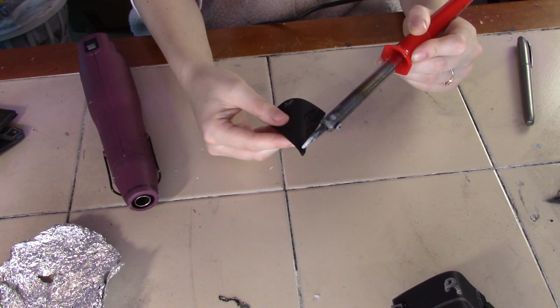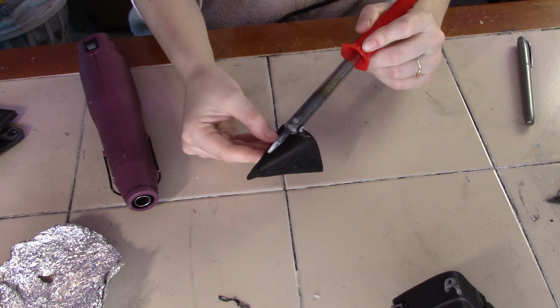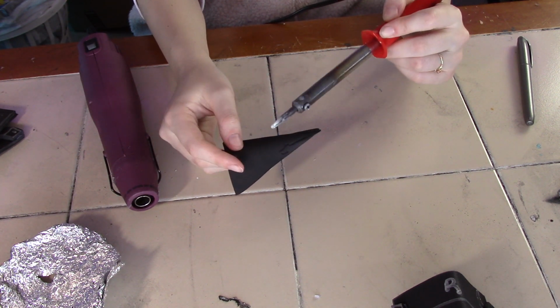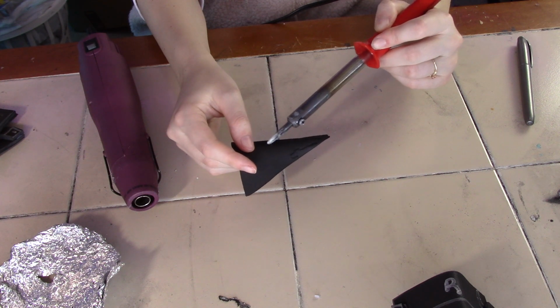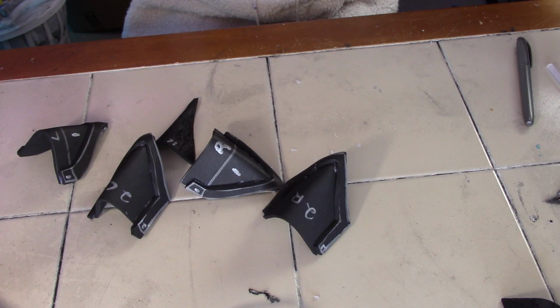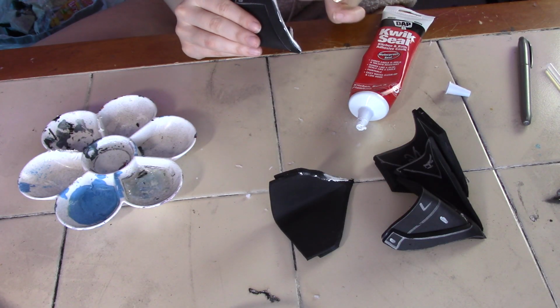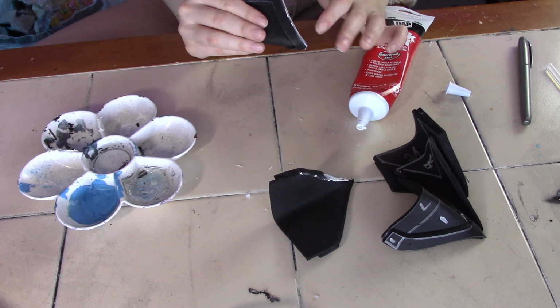Here I'm melting some of the details into the foam. I go over this a lot more in my previous videos. Again, you should do this in a well-ventilated room and wear a respirator and have a way to blast the fumes outside because this is so toxic. Now all the pieces are shaped to the top of my hand. Next with the Kwik Seal, I fill in the seams and smoothen it out.